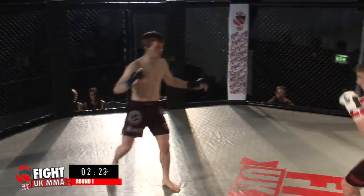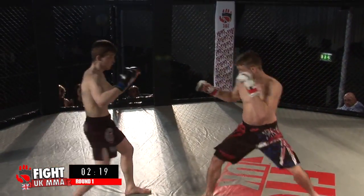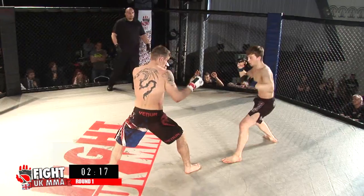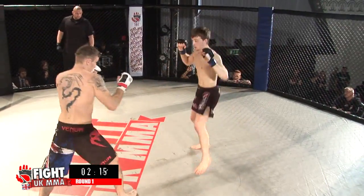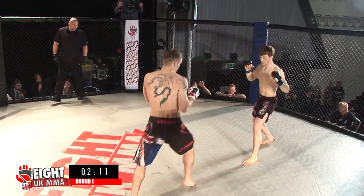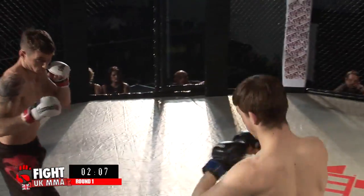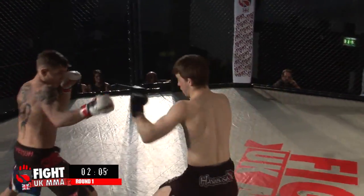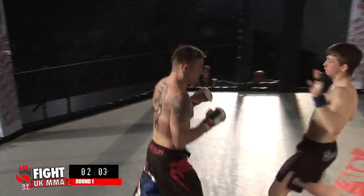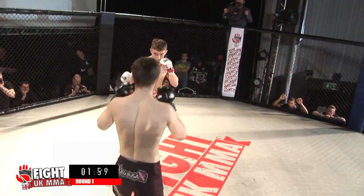Yeah, both guys, bit of a feeling out process at the moment. I think Dixon looks slightly more of a Thai sort of style, Ben, in the way his hands and the low kicks he's throwing. Dixon for me as well, Dave, throwing a lot of feints, which is something you generally tend to accompany. And there's a nice straight right on the pipe from Windsor as I say that. But Dixon throwing the feints out, making his opponent think a little bit. And a nice kick to come forward. He's got to be mindful of keeping the hands up at that point.